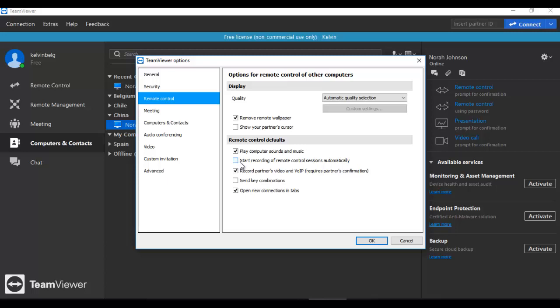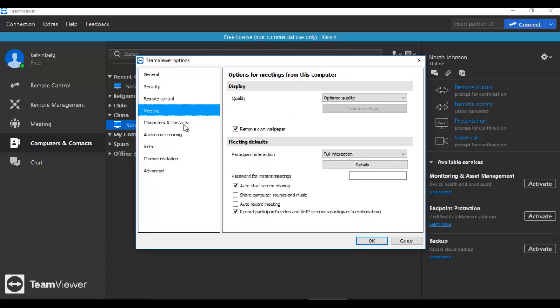But you don't want that, because you will need the permission of someone to record the session when you're trying to connect to someone's computer. So you may require their permission to record that session. So probably not everyone will allow that. Maybe they have some documents open which are very secret to the company and they will not allow such things.